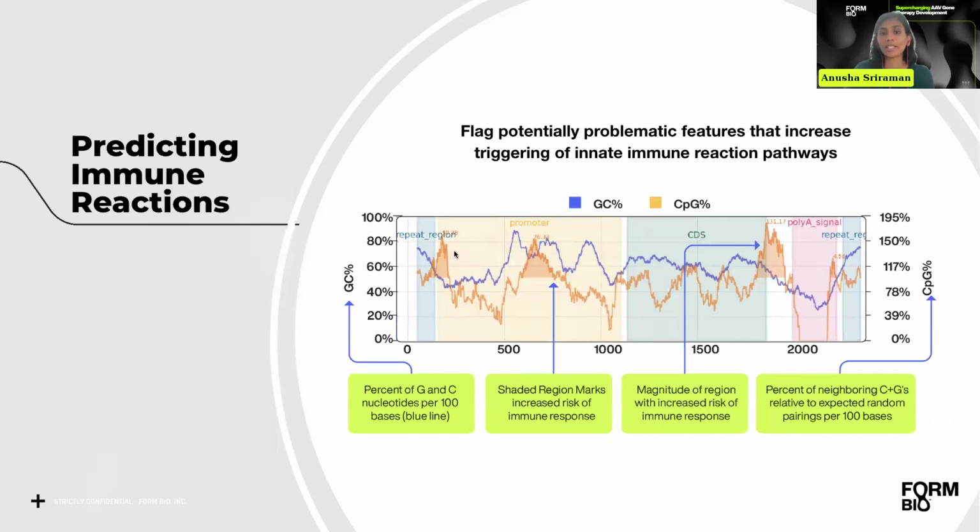Next, we also look at CpG island and GC content. So on the left y-axis, we have the GC content of the construct that is indicated by the blue line. So basically what we're looking for is the GC content in the biological norm of 50 to 55%. If it's very high, it could result in longer range interactions with other parts of the construct or form structural CpG islands.